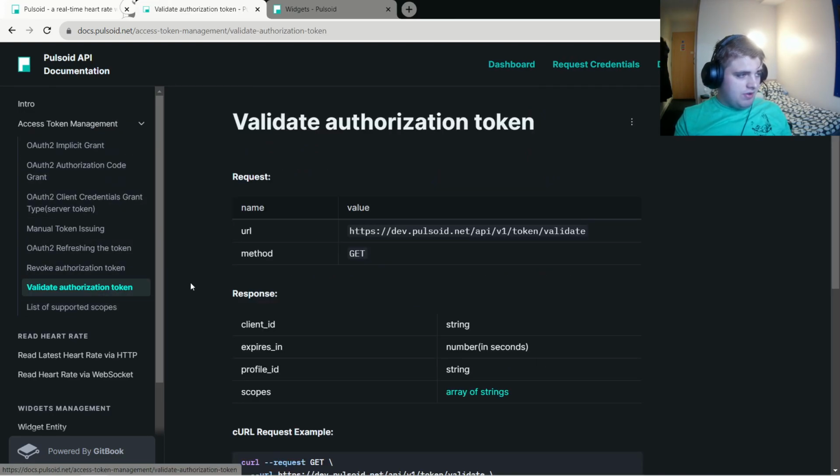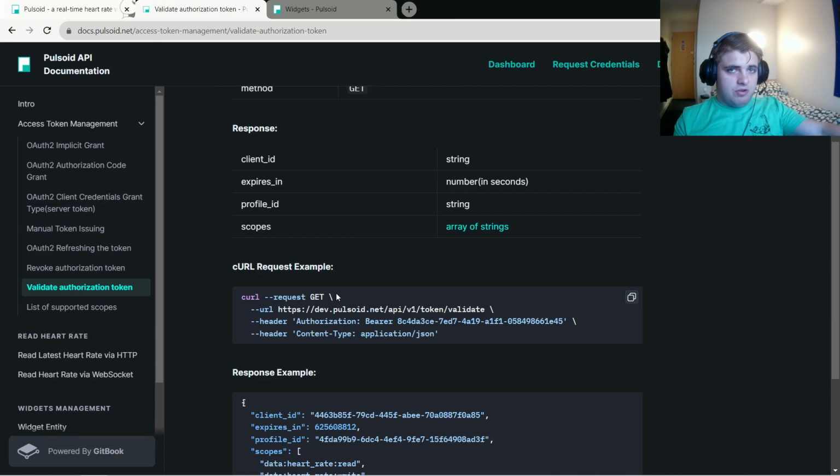And the way the APIs work is that for this API, first we have to validate the token, meaning we have to send a request in saying, "Hey, I am a trusted user. Here is the token for my device. Let me have access to it." And this ensures that nobody else can read the heart rate data, only I can, because I'm the only one who has that specific token. It's a very secure system.